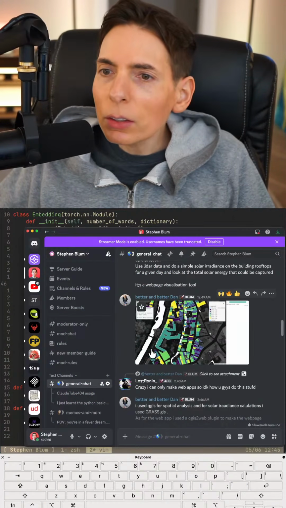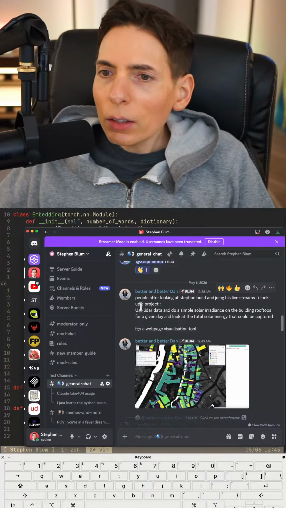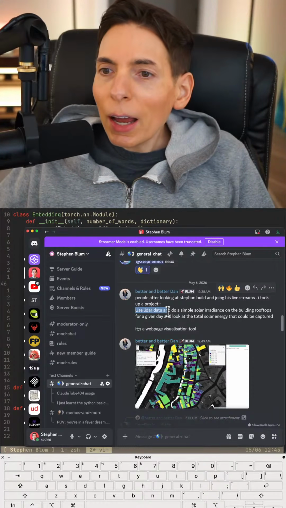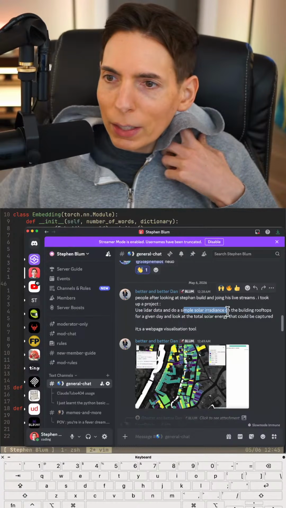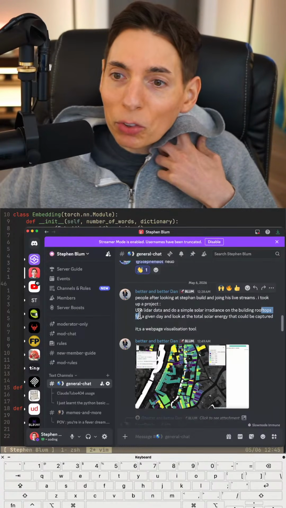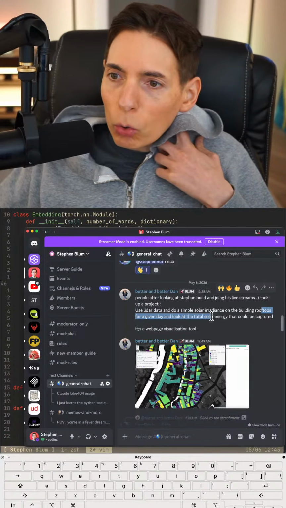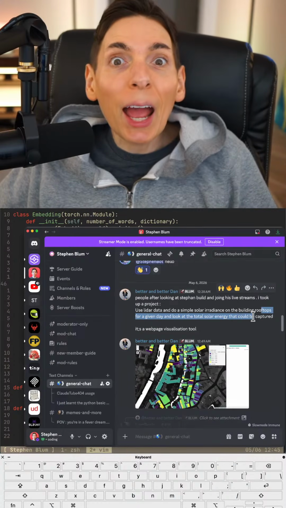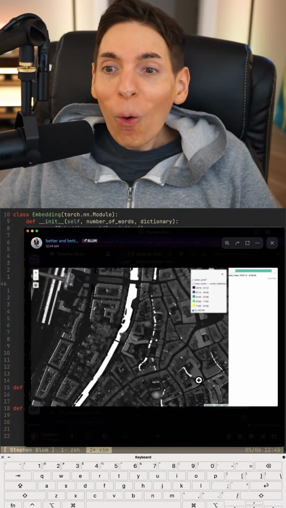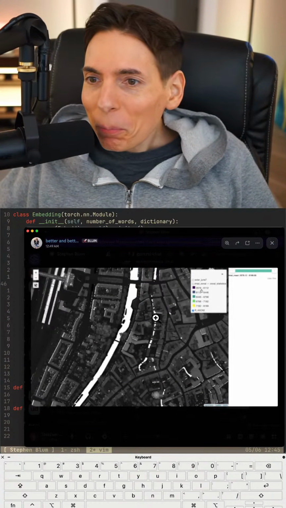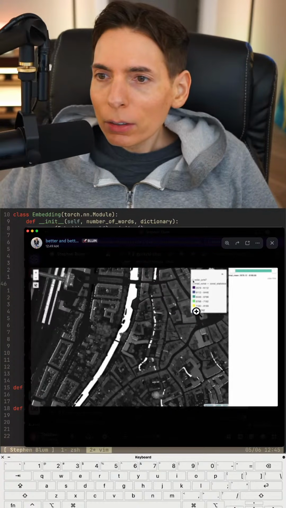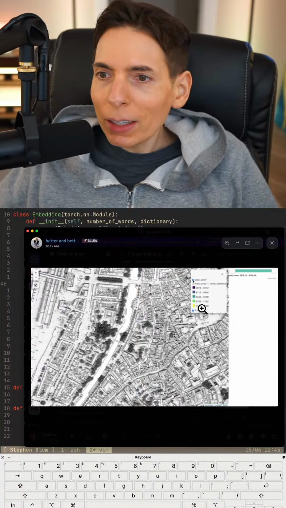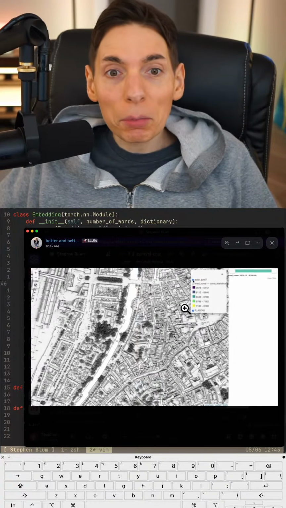You said use LiDAR data. Oh, wait, that's not it though, is it? Solar irradiance on the building rooftops for a given day. Look at the total solar energy that could be captured. No way! And so it looks like the brighter it is, the more irradiance it has, the more solar energy that can be captured.